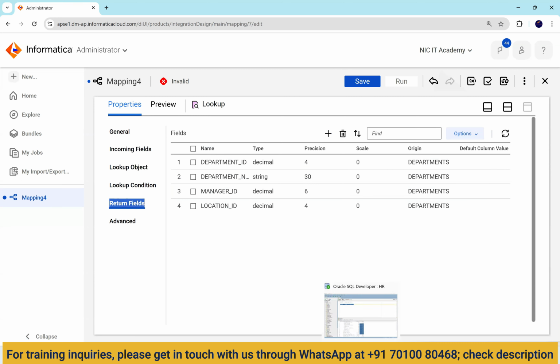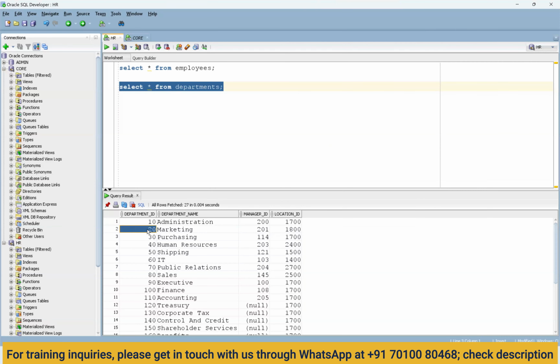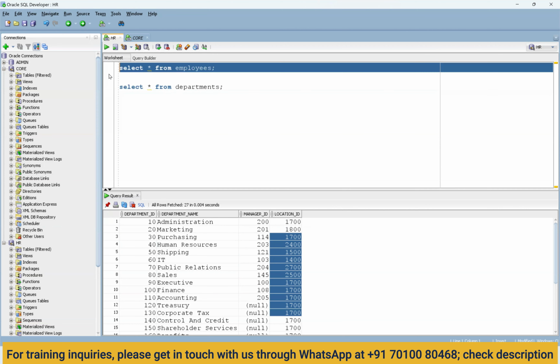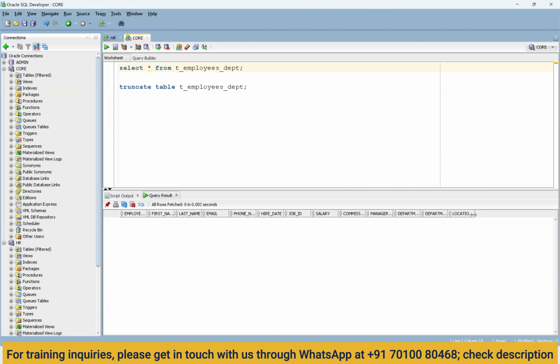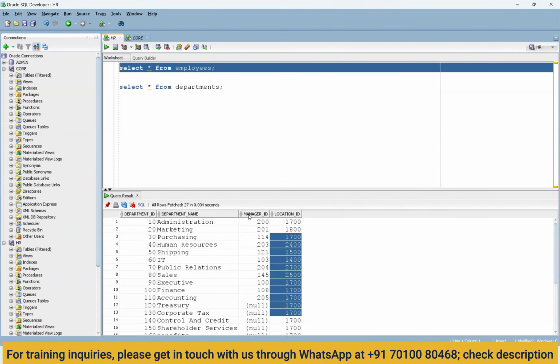For example, how many columns are there in this table? Department ID, department name, manager ID, and location ID. I will connect department ID from department ID. Then what columns do I need here? Department ID will match. Then what else? Department name and location ID I need from this table.